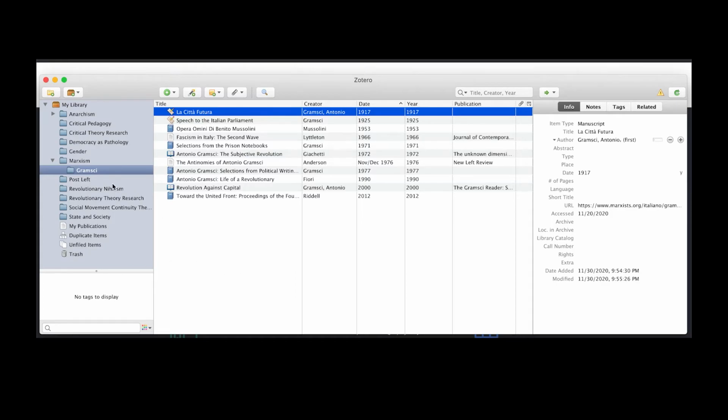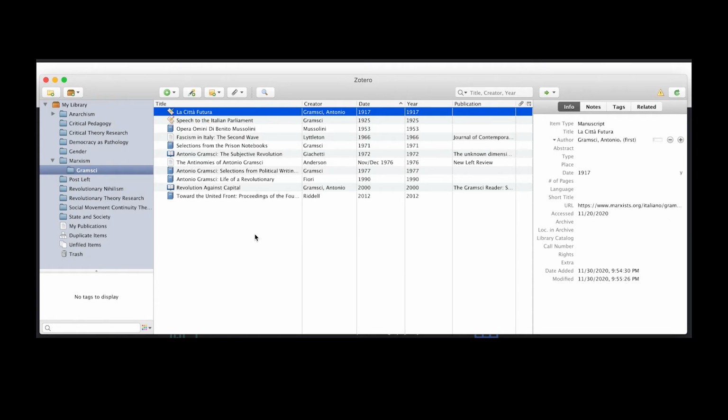So like you can see here, I'm currently working on a research project on Italian philosopher Antonio Gramsci. So I have some sources in here related to Gramsci, and then these are all my other research projects as well. The reason that that's really good is because then, regardless of where I'm writing in Word, all of those sources can be accessed. Any source that's in any of those folders, I can cite just pretty much immediately and add those to my document, and Zotero and Word together will manage them completely.